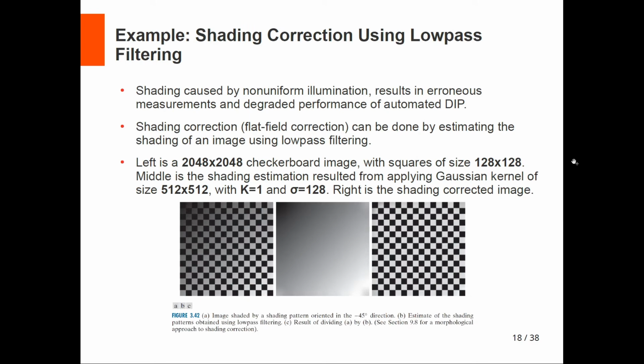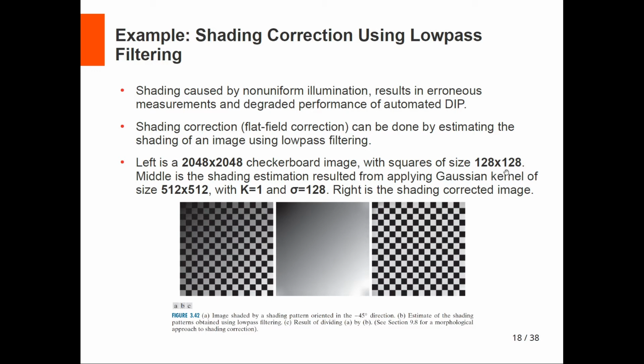As you saw, we can use smoothing to basically eliminate or smooth out the fine details of the image. The level of this elimination can be specified by the size of the kernel that we are using. If we are using a box filter, the size of the kernel is directly related to the amount of smoothing that we get. For the Gaussian kernel, the size of the kernel is one factor, and the other factor is basically the sigma of the Gaussian function. So let's see one example of how smoothing can be used for shading correction.